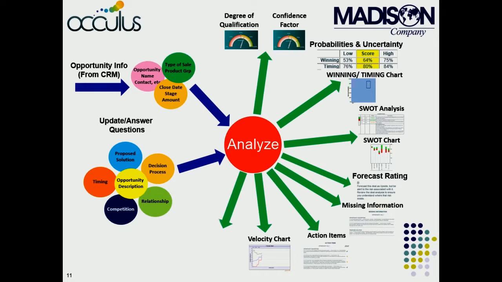And last but not least, after the analysis, you'll be able to see the sales strategy. This is a section where the sales manager and the sales rep can exchange comments. It's called asynchronous coaching, where the sales manager does not have to be face-to-face, but can just go in and take a look at the probabilities, the SWOTs, and the missing information. You can give advice to a sales rep without being there face-to-face, and then just follow up. So in a nutshell, this is what Oculus is about, and I'll go into the details in a little bit.